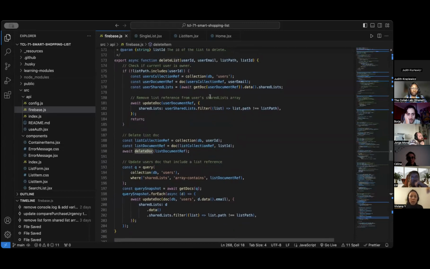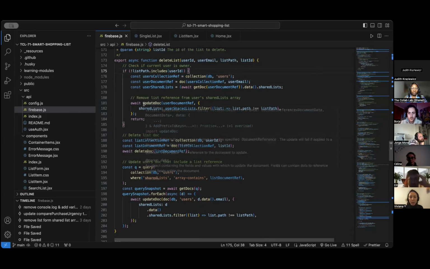In case the user is not the list owner, we create this reference to the user's collection. Then we find the user document with the user email. Then we get the user's shared list array, and we update this array, filtering to remove the list from it.